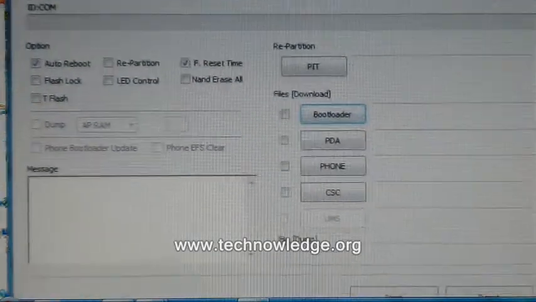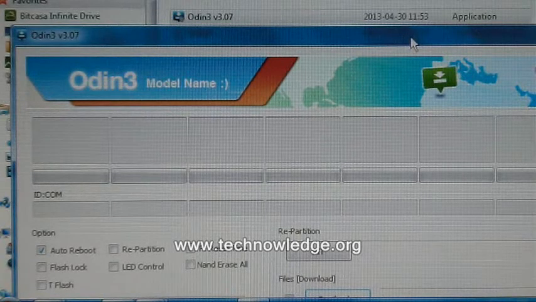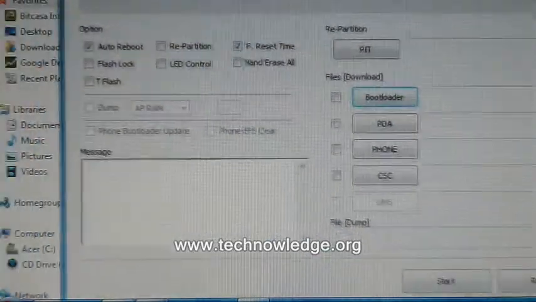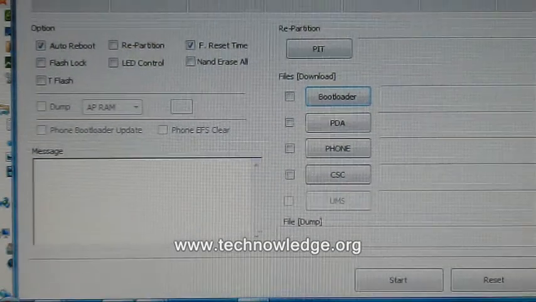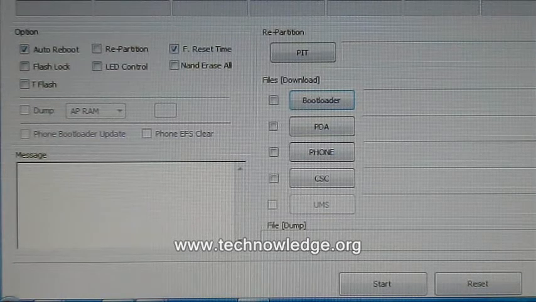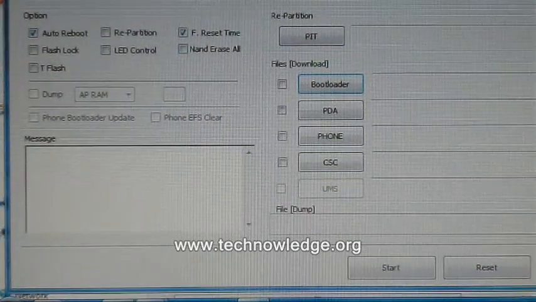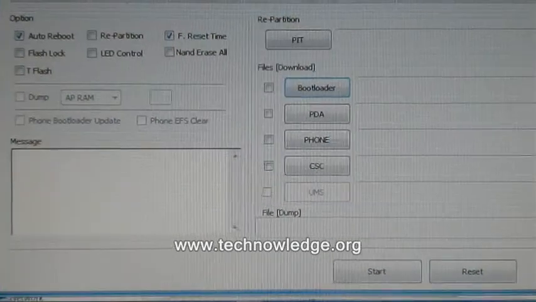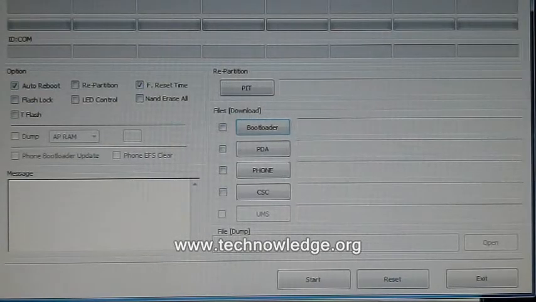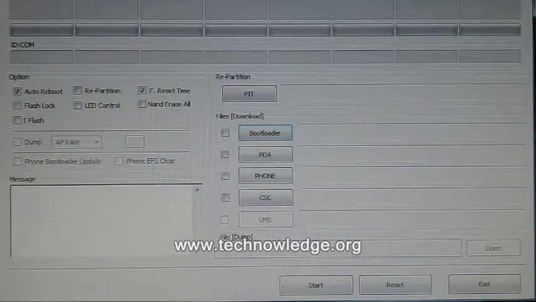And that's what it looks like. I'll just move this around a bit. So it's Odin 3, and I'll just move it like this so that we can see the important parts of the software. Okay, I'm just going to zoom out a bit. Okay, there we go. So there's the Odin software. Again, just to show you, that's the Odin software. And I'm just zooming in a bit so that we can see all the important bits of the software.